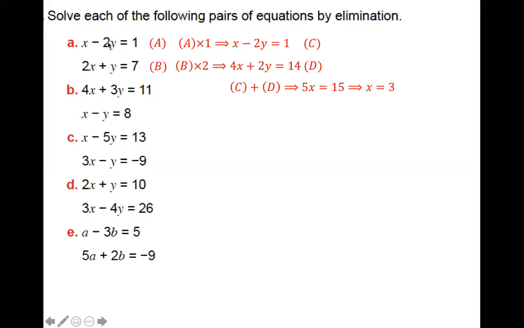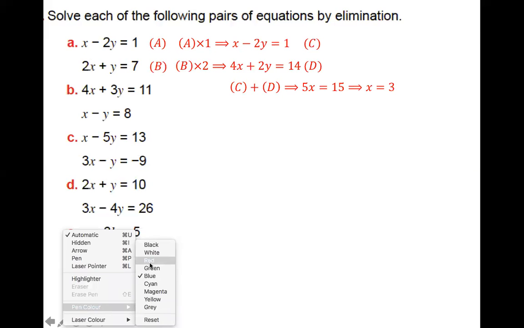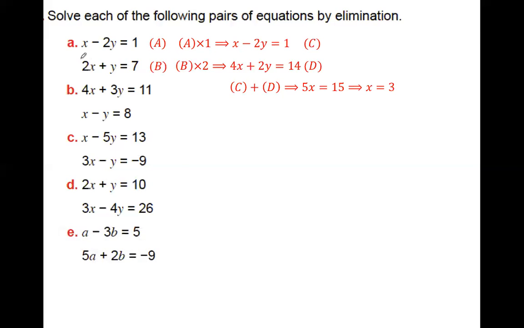And because you've got 2 times y here, you need to time that whole section. So the common mistake I see is people forgetting to time the whole section here. They only time the y because they want to get rid of the y. But if you time this section by 2, to keep the equation correct, you need to time that section by 2 as well. And you time every term. You think about having brackets with a factor at front. It's 2 times 2x and 2 times y.